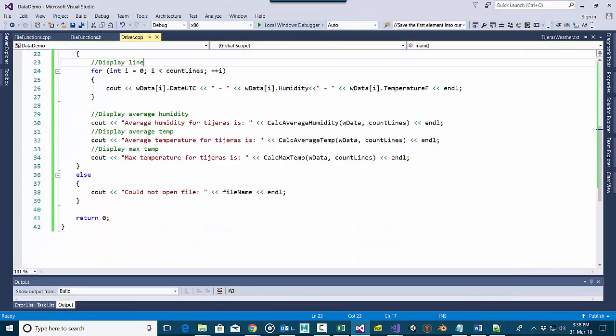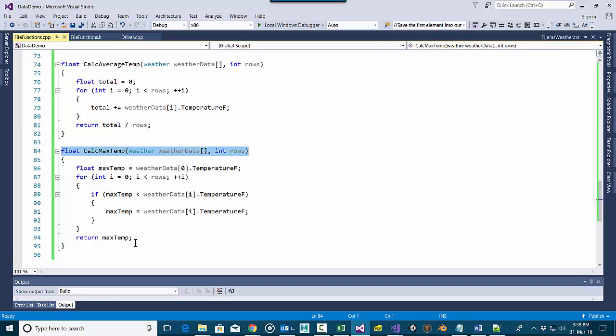So there we have how we can do different calculations, and you can make all kinds, depends on what you're doing. You can make pretty complex statistical functions here. It's just however you want to use this weather data collection to get information out of it.